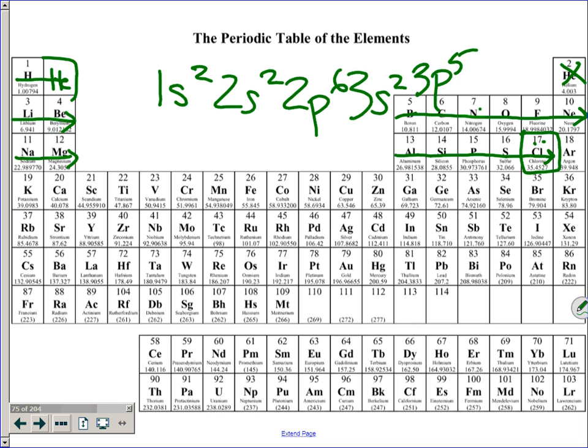Before I move on, count the exponents. Add them up. 2, 4, 10, 12. Hallelujah, all right, we got it. That's how you can check yourself at the end. Basically, you build the electrons from the inner core to the outside.